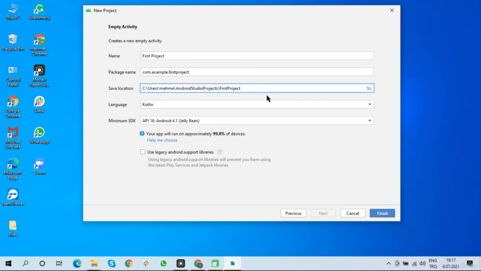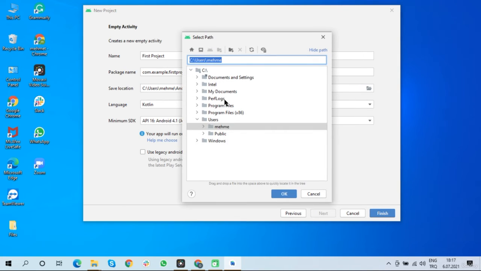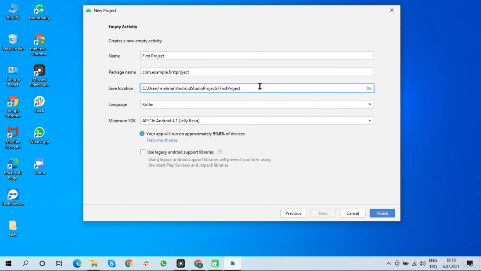You can save your project to any folder that you want on your computer, but notice that there are / and the project name right at the end of the file path. So if you change the file path, remember to add / and your project name to the end of the new file path. Otherwise, you won't be able to save your project, okay? That's why in the beginning, I like to choose defaults.